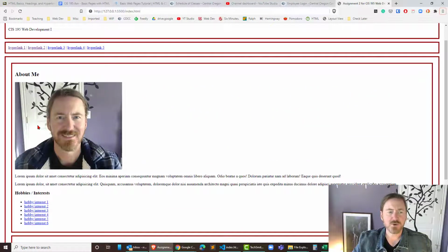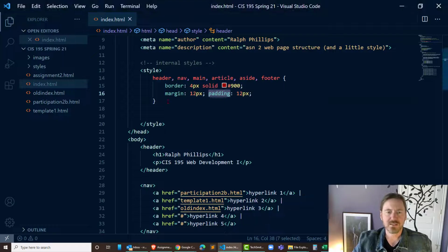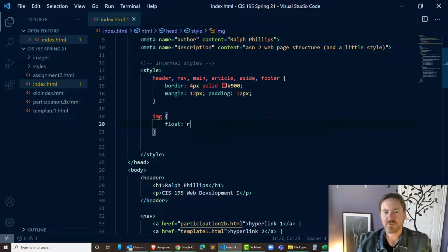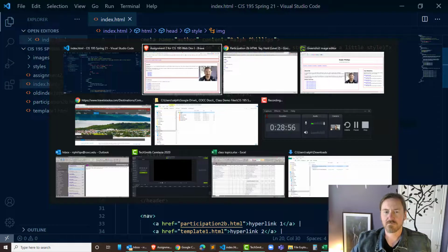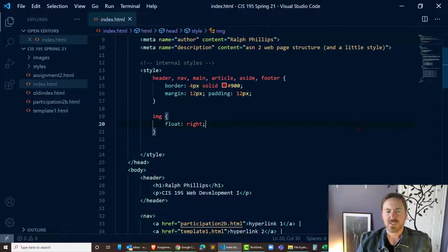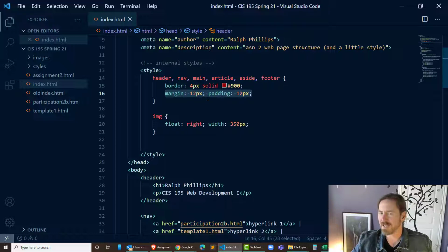Now I'm going to take my photo and stick it all the way over on the right. So image, float: right. There we go. The image is over on the right. Don't worry that it's spilling out of those borders. And I'm going to set the width of this image to be 350 pixels. Notice my use of semicolons. Notice that sometimes I'm putting things on the same line, sometimes on a different line. That's just so I can keep confusing you. It doesn't hurt, doesn't matter. It could all be on its own line.